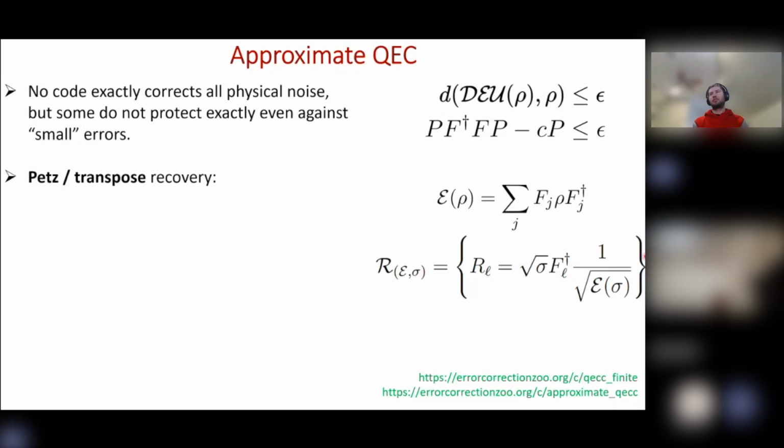You see there's some kind of normalizing by the error state. And then you apply the Kraus operator; for the Petz map, it includes the adjoint of the noise. So you're kind of undoing the noise. And this is exactly true if this Petz map is applied to E of sigma. So given whatever state sigma you pick for this recovery, if you first start with that same state sigma for rho, apply the noise, and then apply the recovery, you'll actually exactly undo the noise. Maybe for those of you who haven't seen this, it might be surprising.